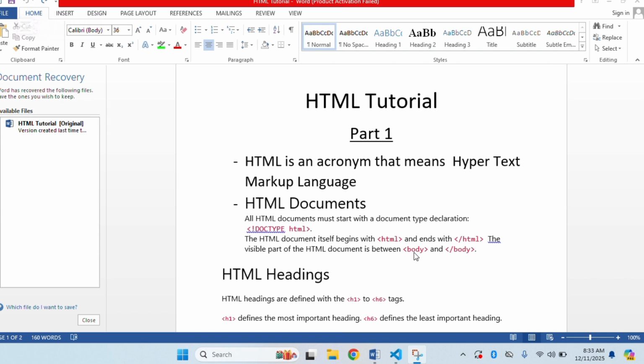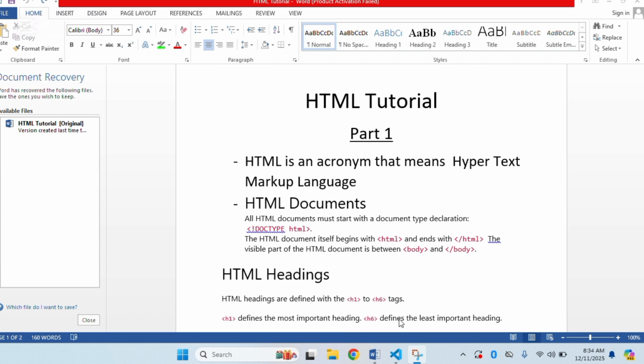If you are coding in HTML, you have to code it in the body tag. I will explain that for you. Now you don't have to cram this document code. I will show you a shortcut to create the HTML document.